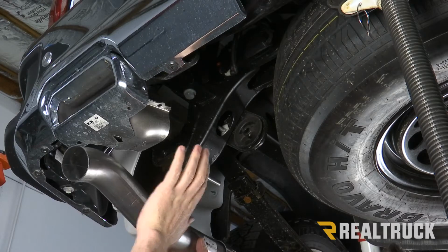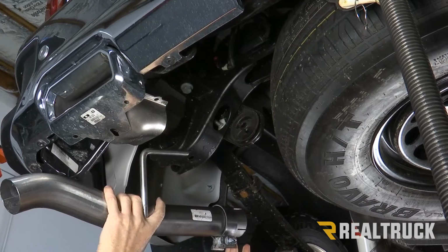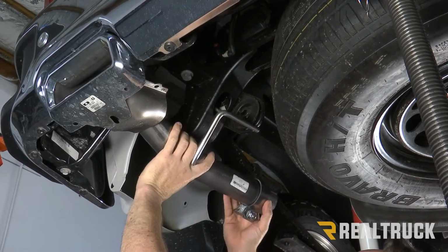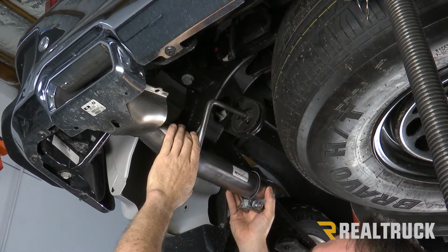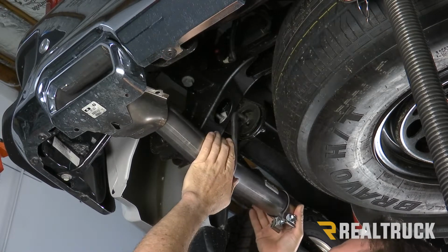Okay, so here I am on the driver's side. I'm pretty much just gonna work backwards. I've got my exit pipe. I went ahead and put the band clamp on. I'm gonna slide that up into the factory exhaust tip, rotate my hanger bracket around and push it into the isolator bushing, and then push it forward a bit and just let it hang.